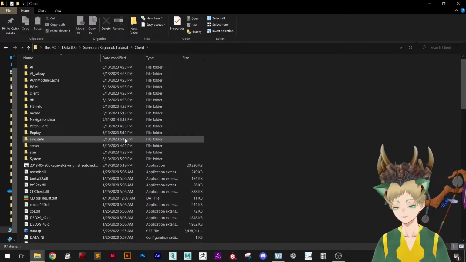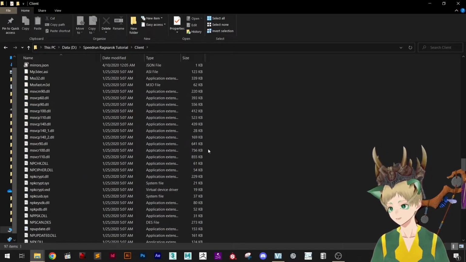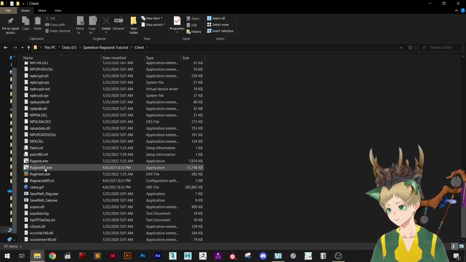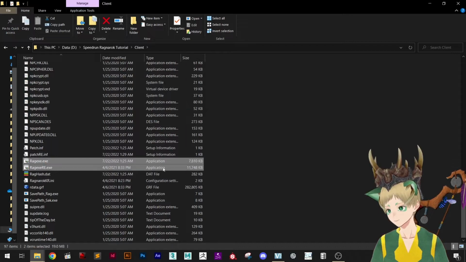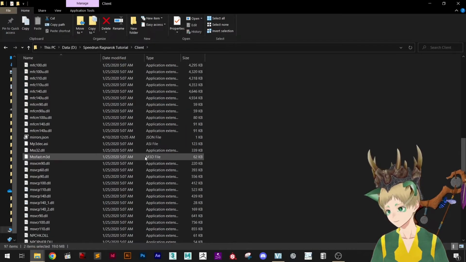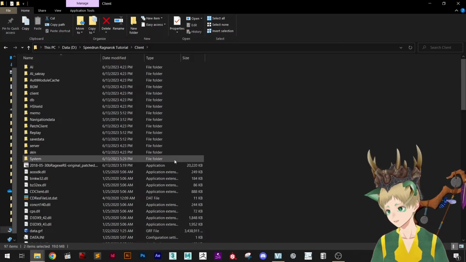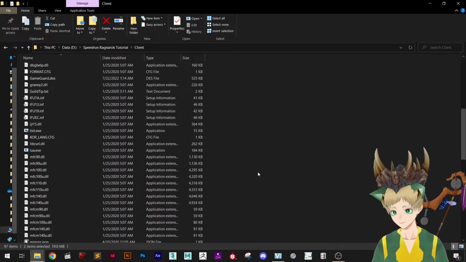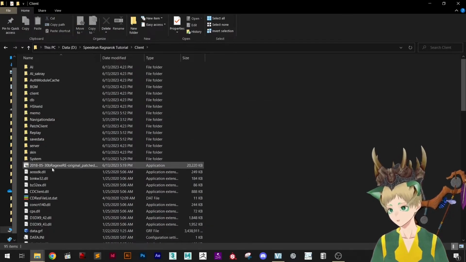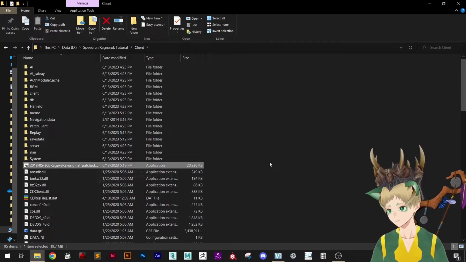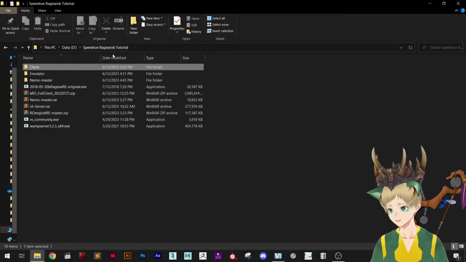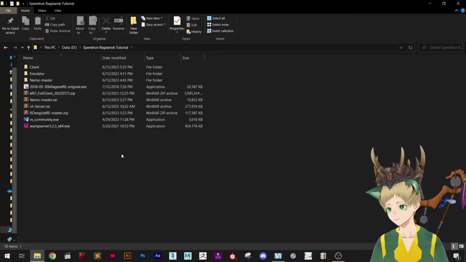Right here, you can delete all the exes you find. For example, these two. And any other exe files that you find, you can delete. I was testing the patch with Nemo, and already made it easier for you guys.